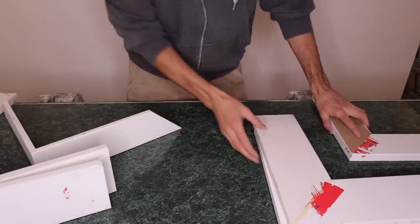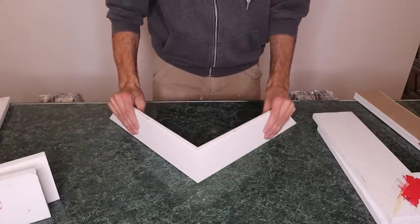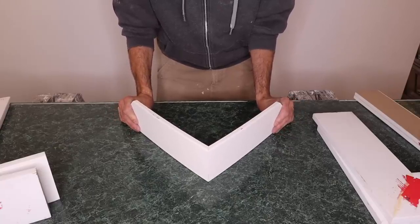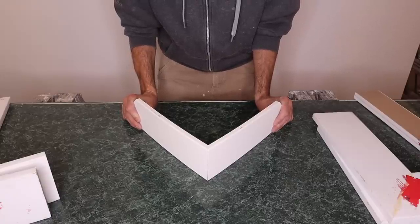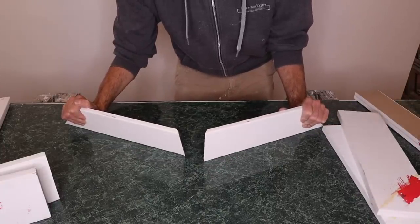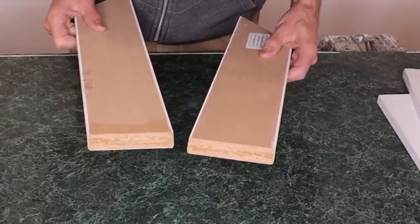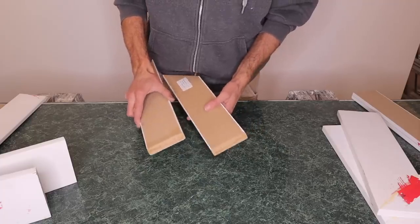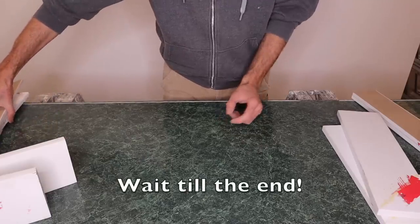I've got them in groups of twos. Seeing as the first baseboard is broken, let's go with the cyanoacrylate baseboard and see how hard it is to break this apart. I can hear it going — I can hear the MDF shearing. It's pretty strong, but let me put a bit of force into it. Okay, that was pretty easy. It pulled a little bit of the MDF off, but not that much. That really wasn't all that strong. I really wish I had the wood glue one to test.